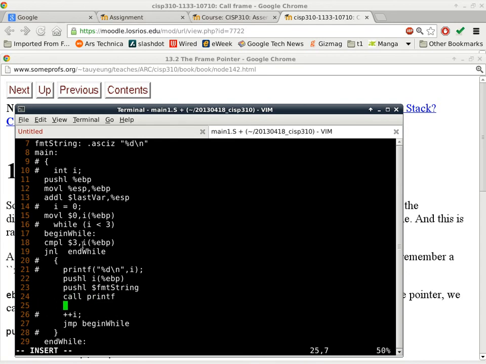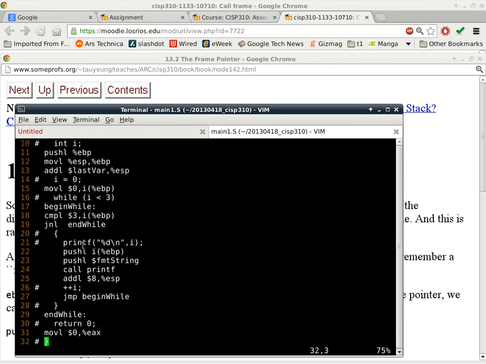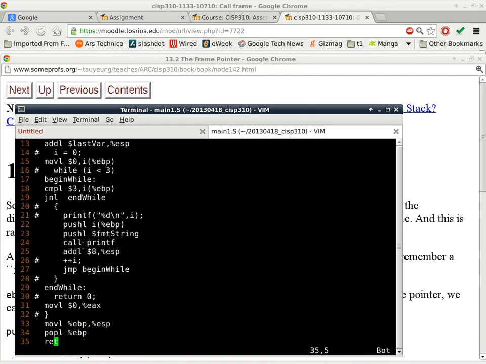Now, in this case, I really don't need to reclaim all that space. In other words, I can keep chewing up more space on the stack because the move out instruction at the end on line 33 will clean up the stack anyway. But if I don't do this, add L $8, ESP, if this loop has to go through a lot of iterations, it will eventually chew up a lot of space on the stack, and you can run out of stack space because of that. So just for being correct, I should do that.